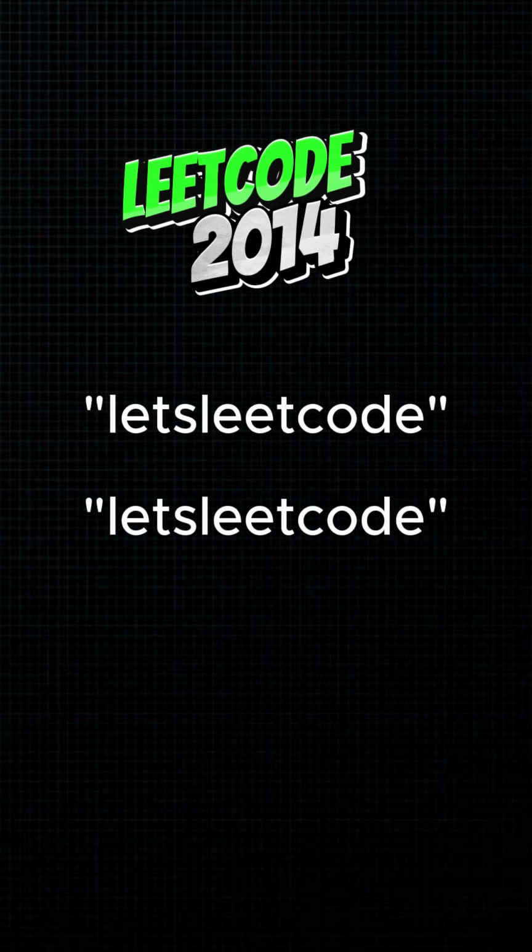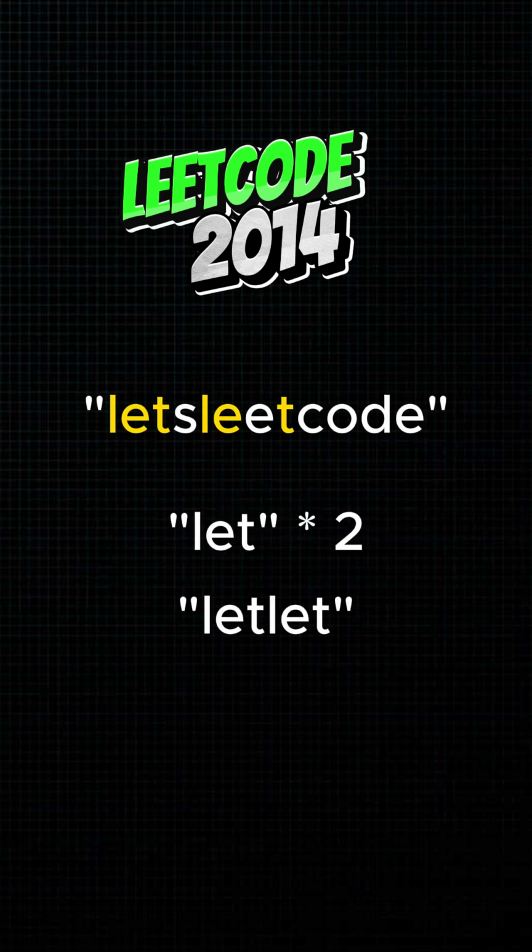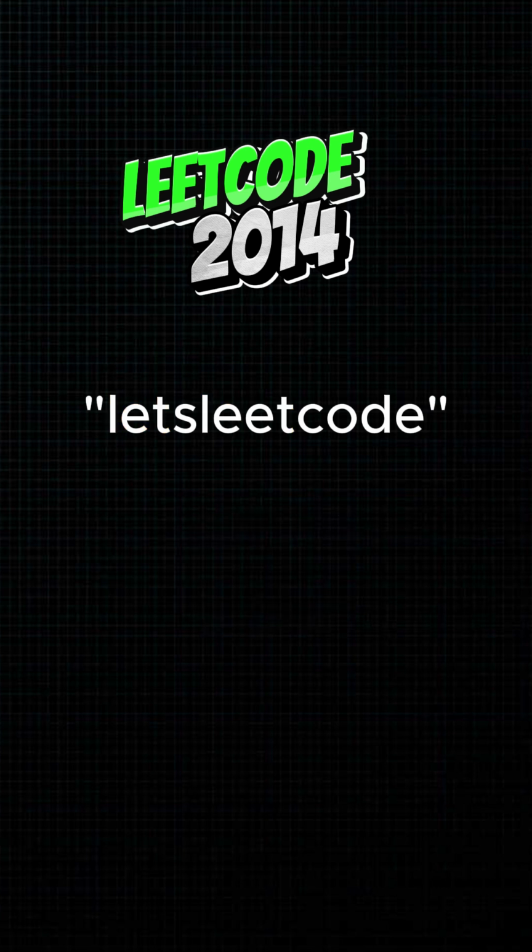A subsequence is formed by deleting characters without changing the order. A subsequence is repeated k times of that sequence. Repeated k times is still a subsequence of the original string. Your goal, find the longest such subsequence. If there's a tie, choose the one that comes later alphabetically.